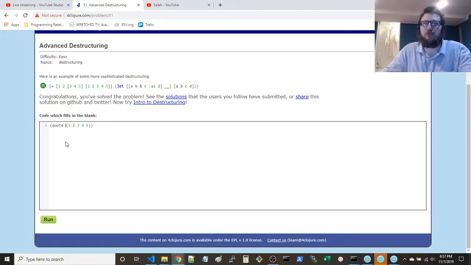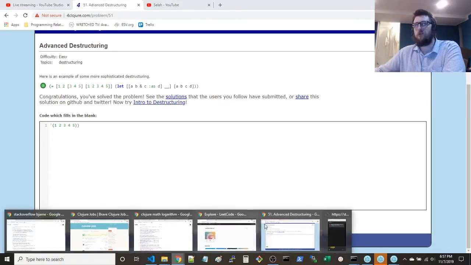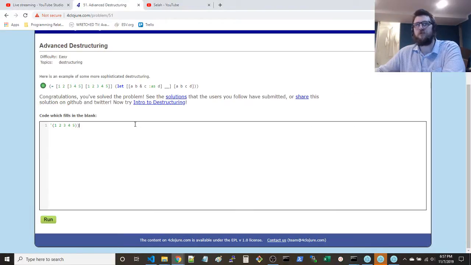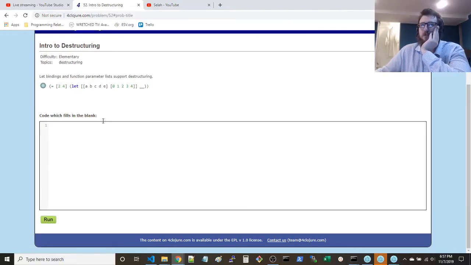It'll say, okay, just read this as a sequence of values. So that's how you can write literal sequences, or sequences of literals, however you want to phrase it. So there you go.